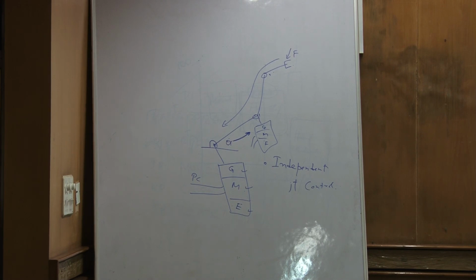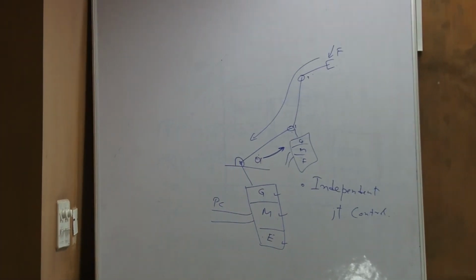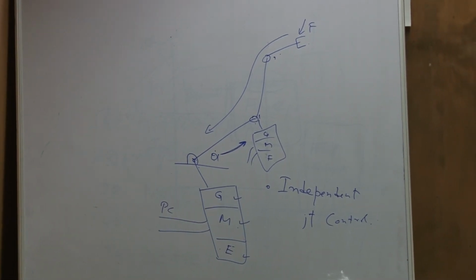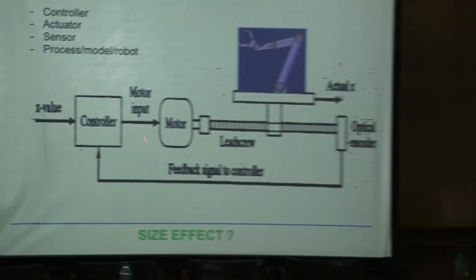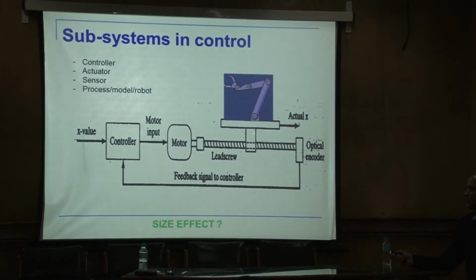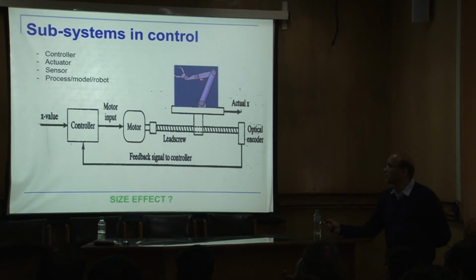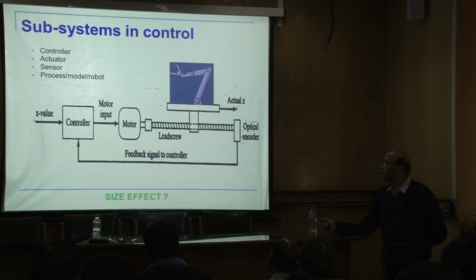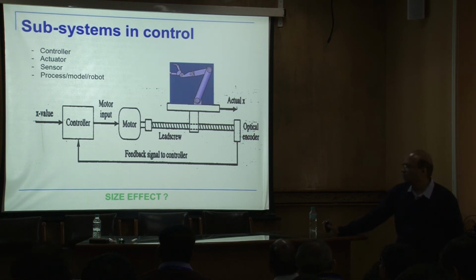So this is the basic feedback control loop for each joint. There is a controller, which can be a PC, a microcontroller, a DSP, whatever. There is an actuator, which is a motor in this case. And this is a work table in the case of an NC machine, or in the case of a robot, it is welding. So we have the controller, actuator, link or work table, and a position sensor, which is an optical encoder. The optical encoder will give the position information, and then it will come like this. This is my feedback control. It's a very basic feedback control.